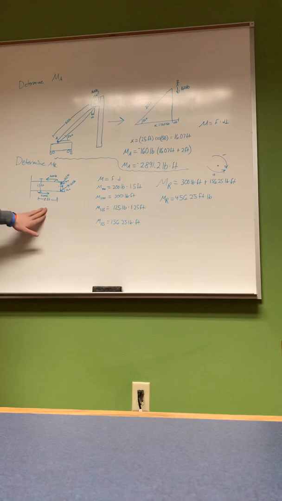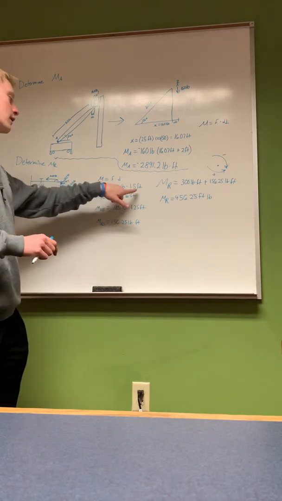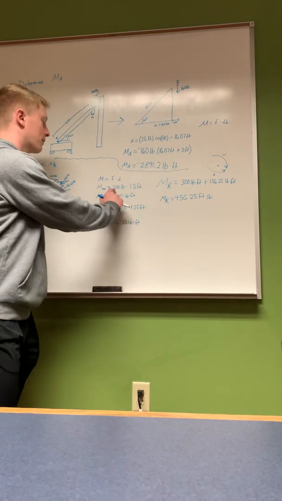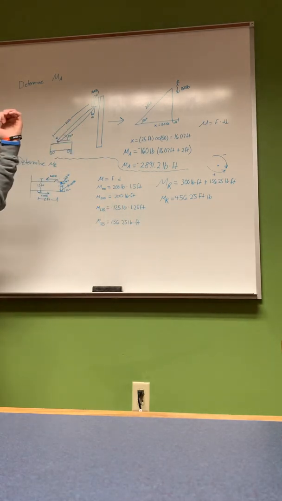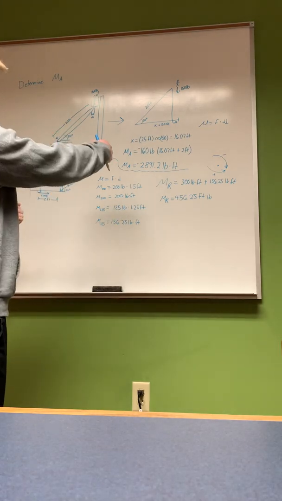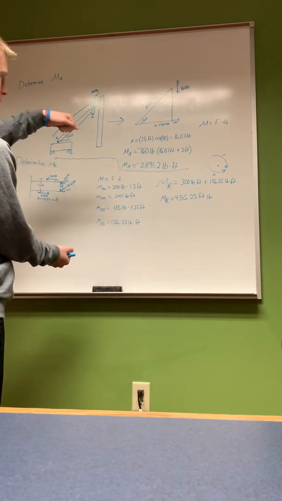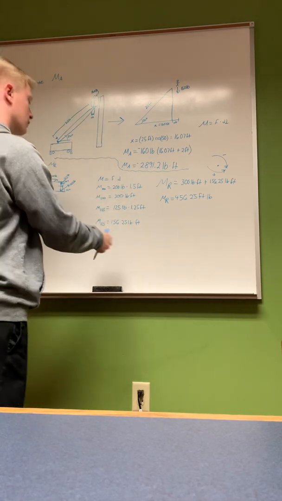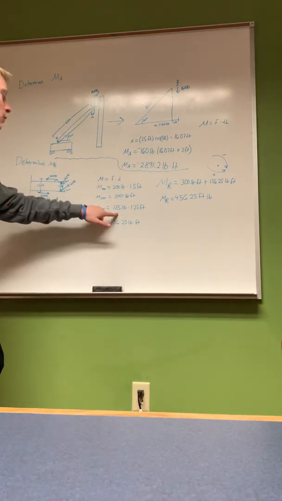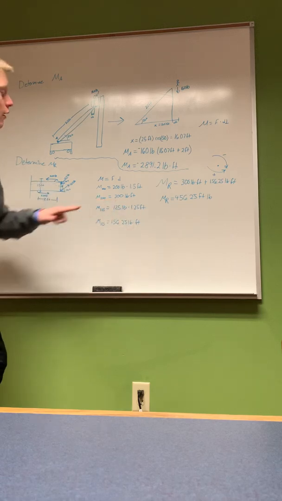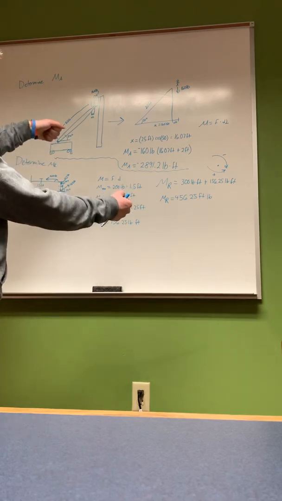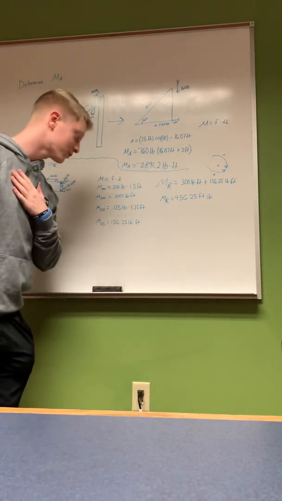So the moment of my 200-pound couple will be 200 pounds times 1.5 feet, because that's the distance between them. And this will be a positive moment because I have a force going this way and a force going this way. The best way is to try to put a hand on each force and just turn it like a wheel. In that case, it would be going counterclockwise, which means it's positive. So I get my positive 300 here. And same thing here, I have my 125 times the 1.25 feet, which is the distance between these two. Same thing, if I had a wheel like this, it would turn counterclockwise, which means it's positive.